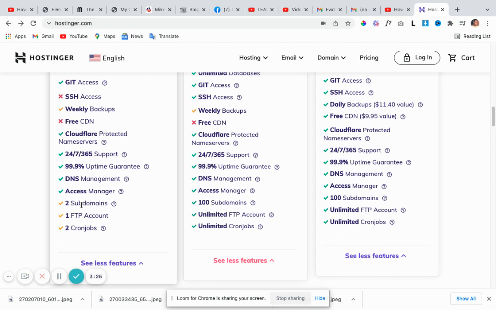Let me say for example you're learning web design and you want to keep practicing, like doing other websites, or maybe you want to do sample websites so that you can show your clients. You will have the opportunity to do just two websites on this particular hosting package, using this particular domain.